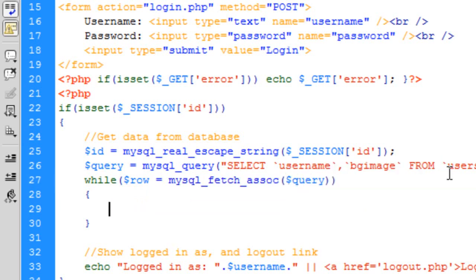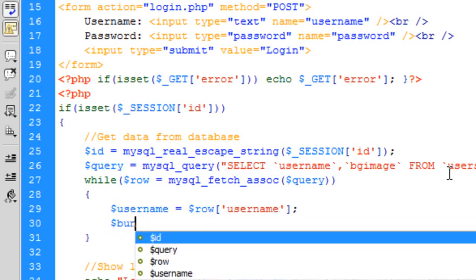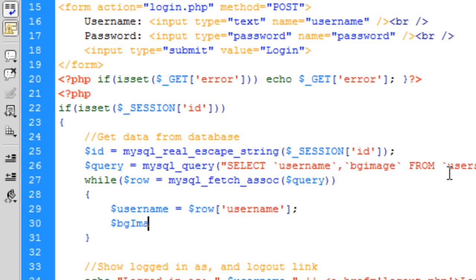Okay, so we're going to get the username based on that ID. So row username, and we don't need the password, so it's just BG image. BG image. Right.